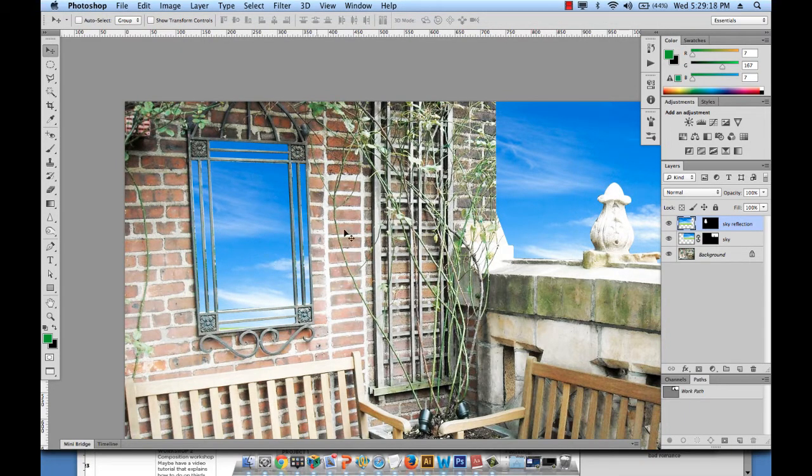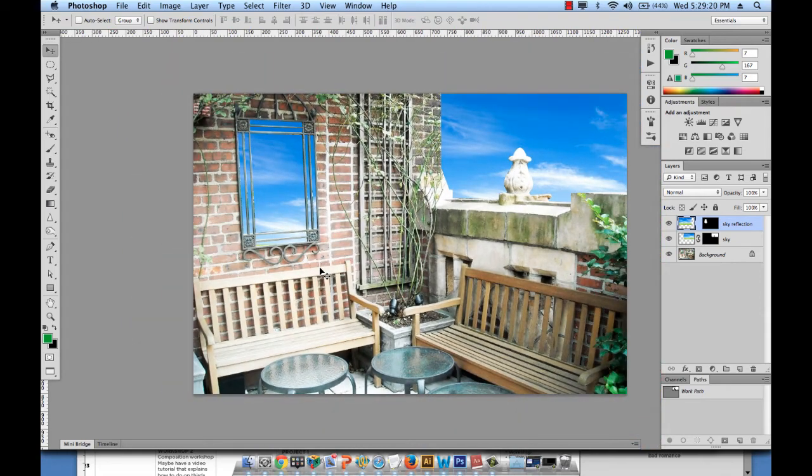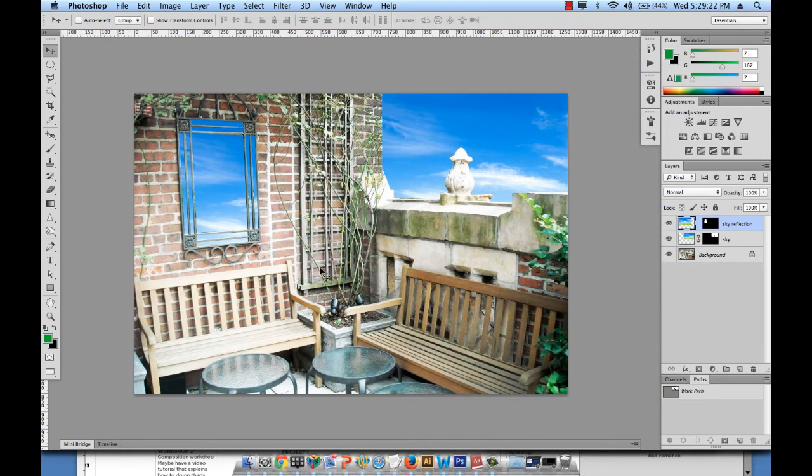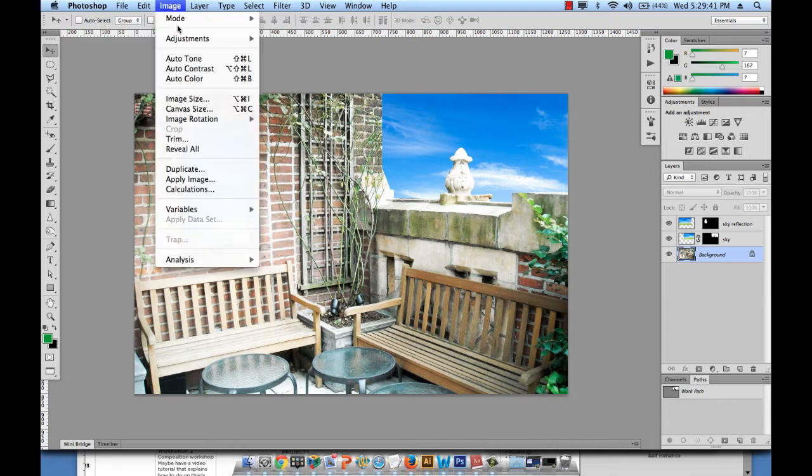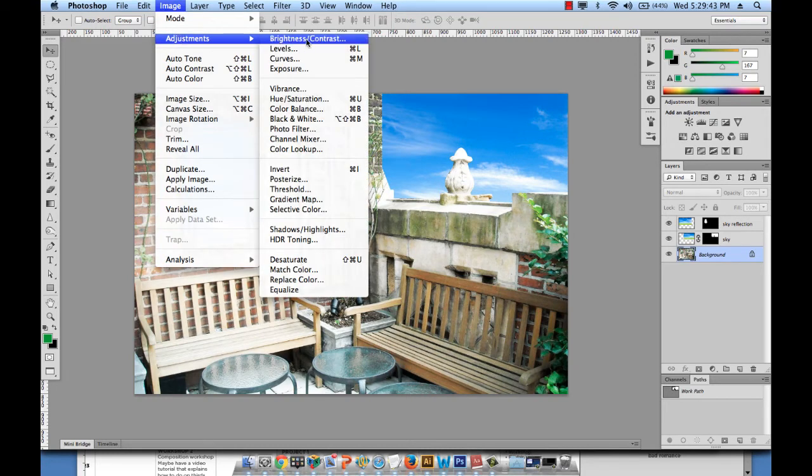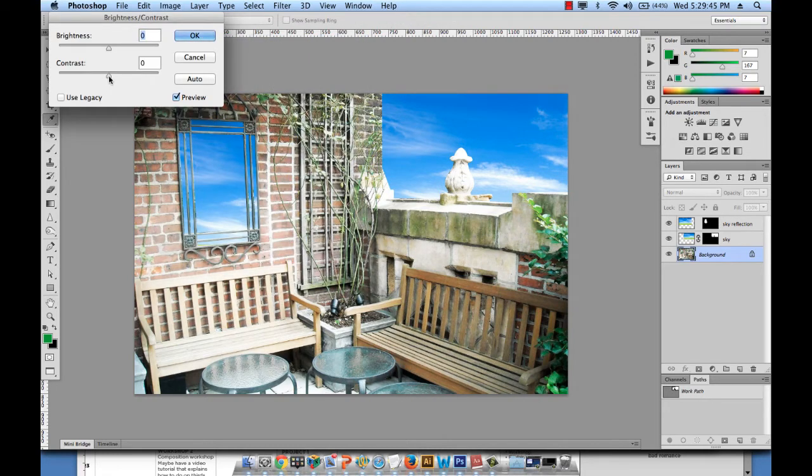Okay, this is very nice. This is a nice area. And that's it. So this is wonderful. The last thing we need to do is just add some vibrance to this balcony itself, because it looks like it's a very nice blue day, but you know, the bricks and everything else looks a bit gloomy. So let's select this background layer, go to Image, Adjustments, Brightness and Contrast. First of all, let's add some contrast.